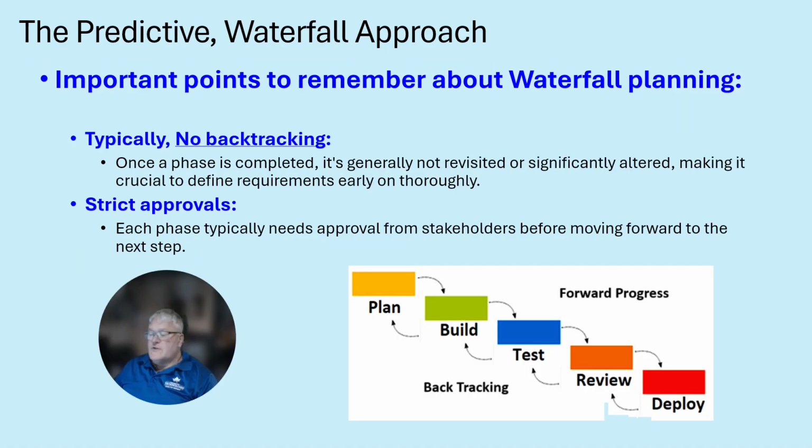Furthermore, with this approach, there's no backtracking. It's pretty much a linear process. If you haven't considered it in the planning process, then you're violating the scope, and scope creep becomes an issue with the waterfall approach. Now, if this was a phase gate approach or stage gate approach, you would have a quality check at every individual phase before you moved on to the next phase. There are also strict approval phases, and those again act as your gates between the different steps.